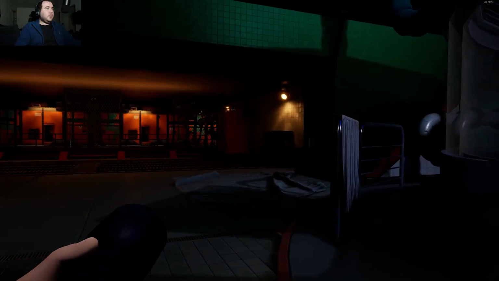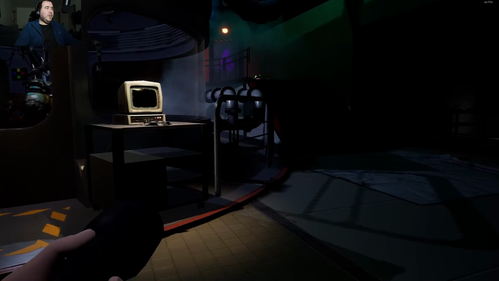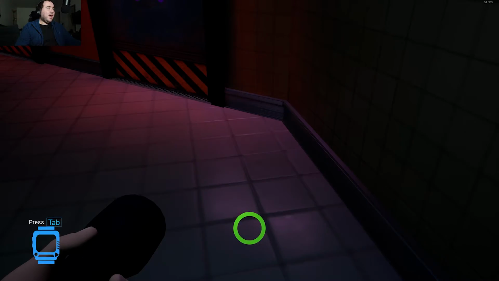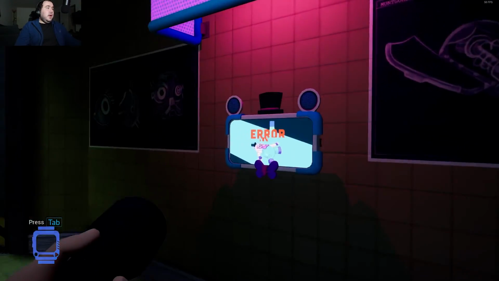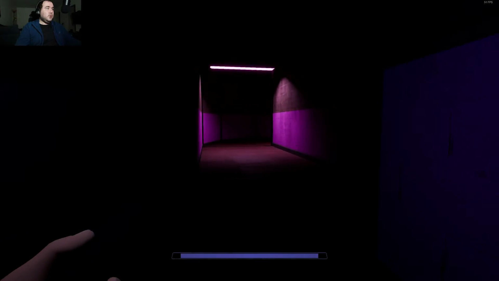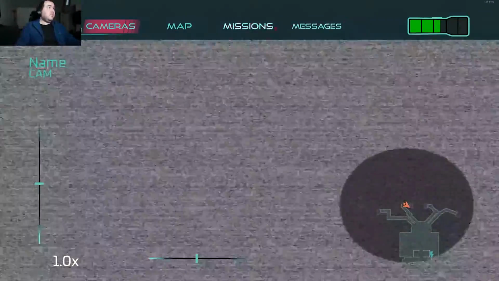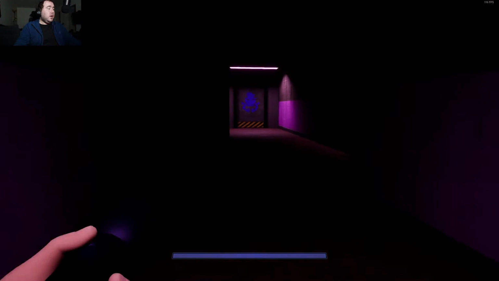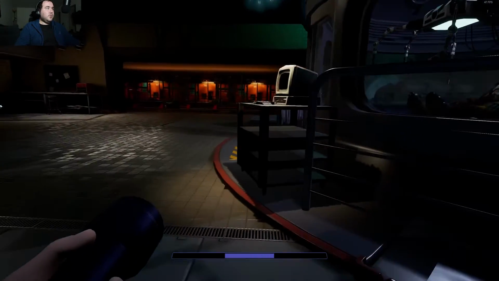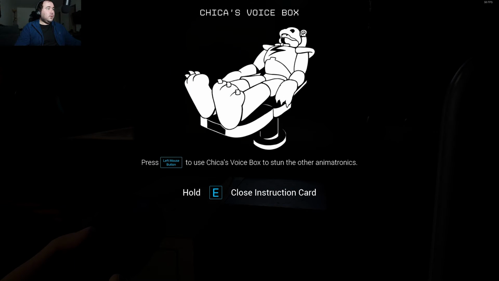That took long enough. Alright, now what? Okay, so Freddy has a new voice box. What does that do for me? Does it give him attacks or something? I have no idea. Why can't I save? Was I supposed to do something else? Whoops. Yeah, I did. Oh, I think I was supposed to do something on the computer. Yeah, I'm stupid. Interesting.